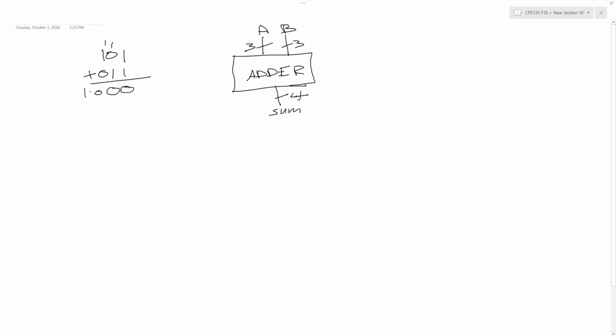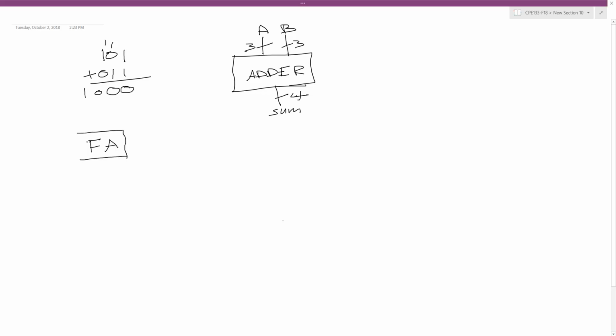Now if I wanted to design a circuit that added two 3-bit numbers, I could do what we've done before and directly describe a truth table for this function, come up with an expression using SOP, and in fact I could use a K-map to minimize it. Or, because we've already created, let's say, a half adder and a full adder component, where the full adder takes 3 bits of input, two bits A and B to add, plus also a carry in, and then outputs a sum bit and also a carry out, I can look at composing a 3-bit adder using these full adders which we've already tested and built.